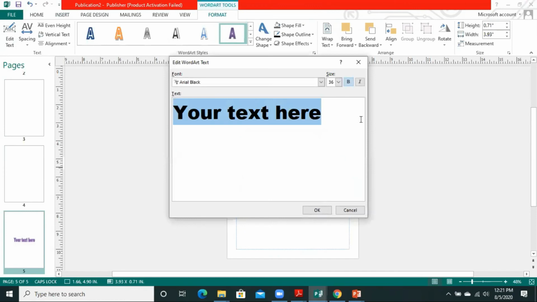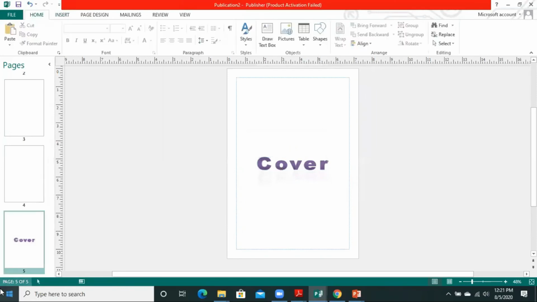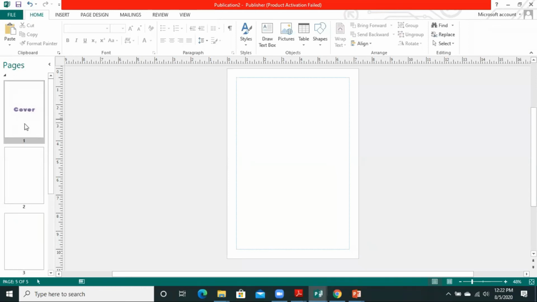Don't worry about all this, I'm just practicing something. I realized that this page 5 is supposed to come to page 1, so I'll just click and drag it to page 1. When you go to page 5, that page is blank. So we said in the presentation that you can move pages. Now I realize that I don't need page 1 again.